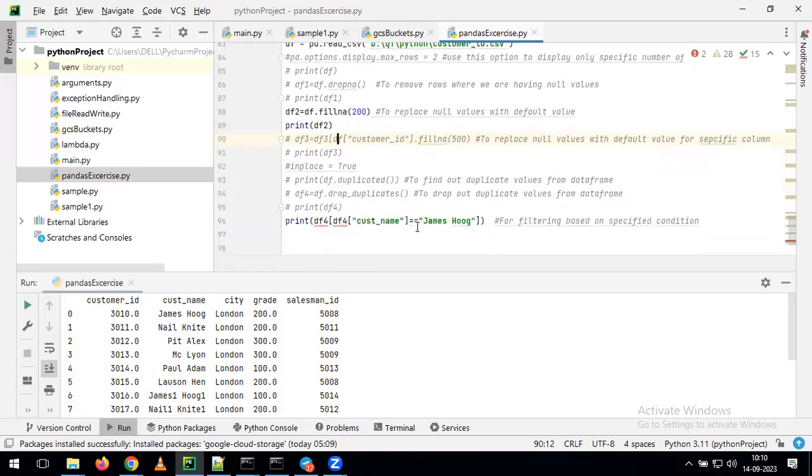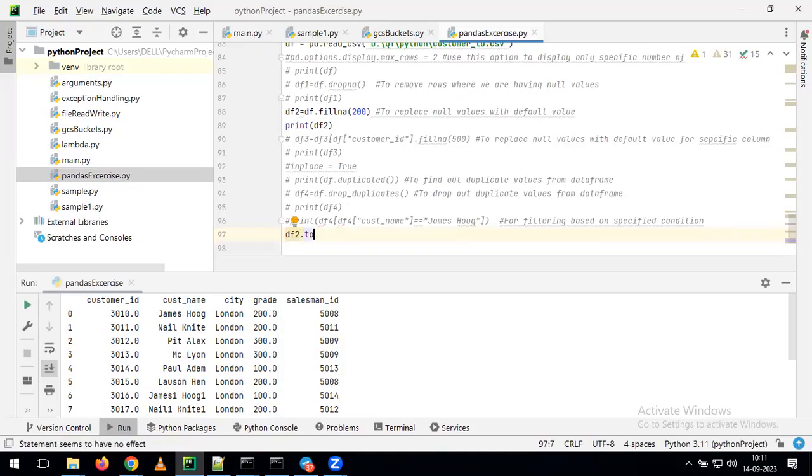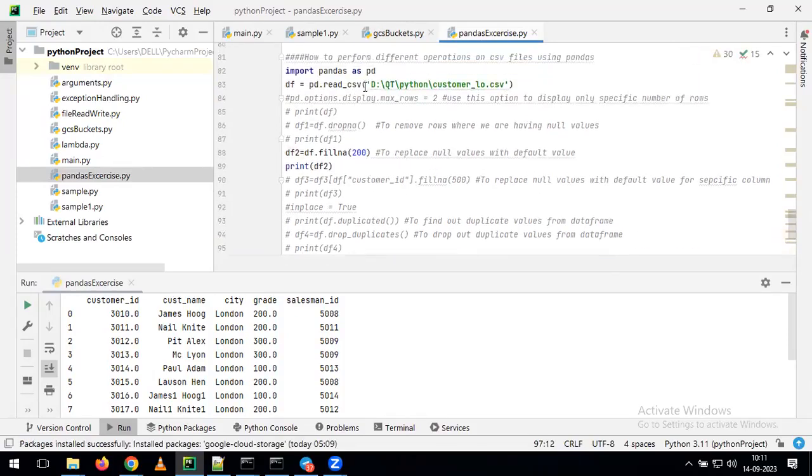Then what we can do here is just give it like this: df2 dot to_csv, and I'm giving the path of the file.